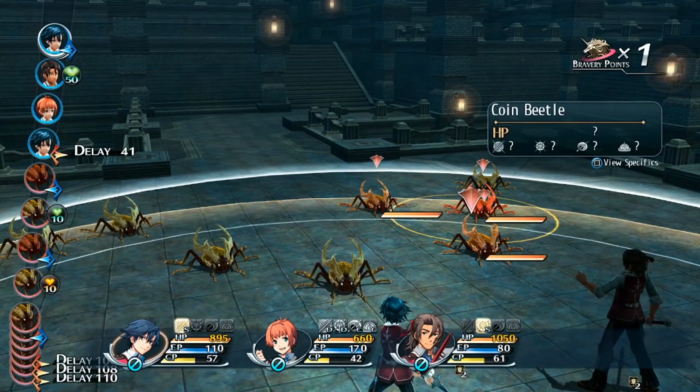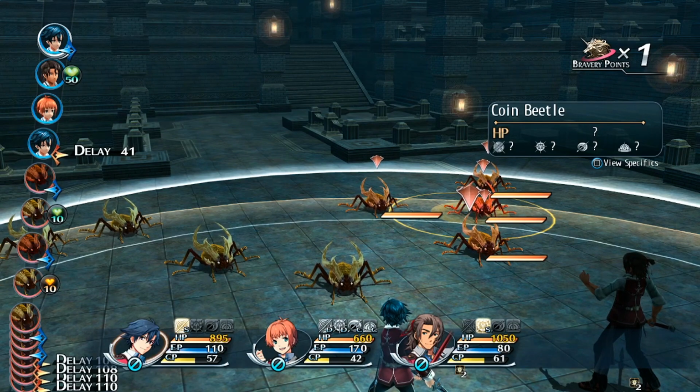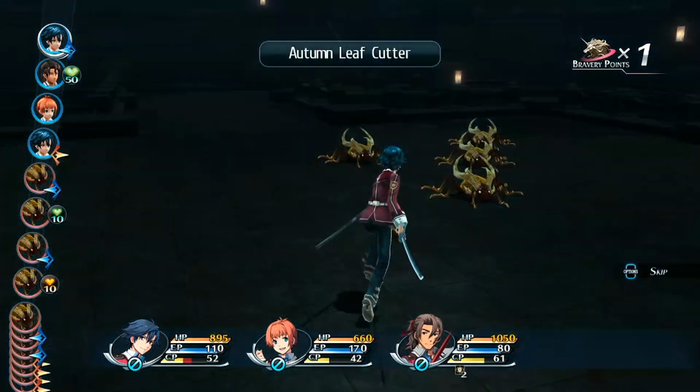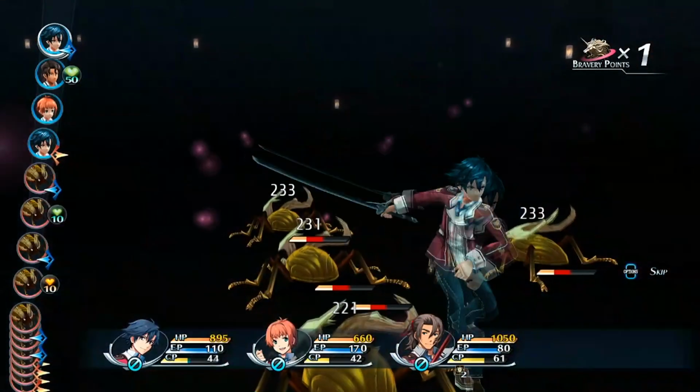Oh, can I not get both of them? Oh, that sucks. Oh, no, I can. Okay, perfect. So when you have an attack that can target a certain range instead of a specific enemy, you can adjust it and try to deal as much damage as you can. I just usually tap the D-pad until I have everything targeted that I want. So this ability, Autumn Leaf Cutter, actually makes it to where you can delay enemy turns. And it is really handy.